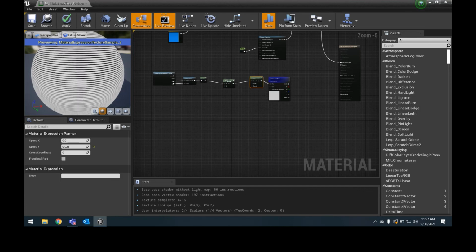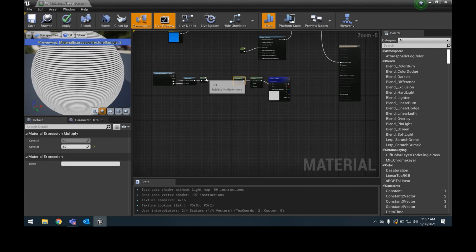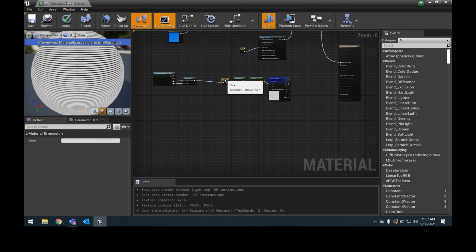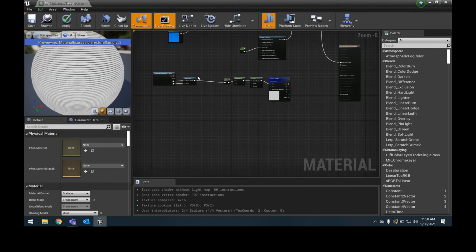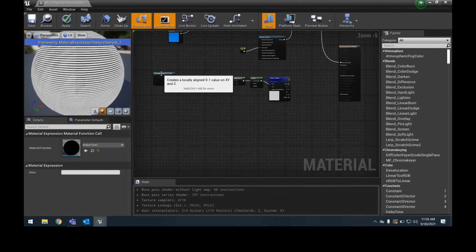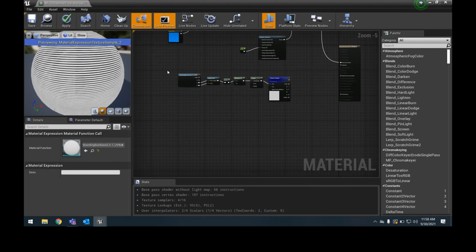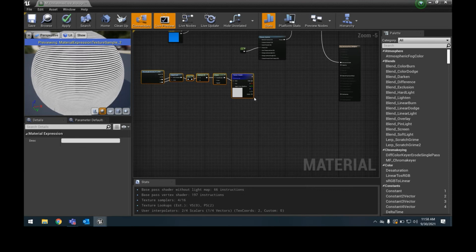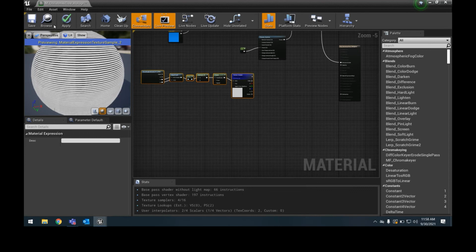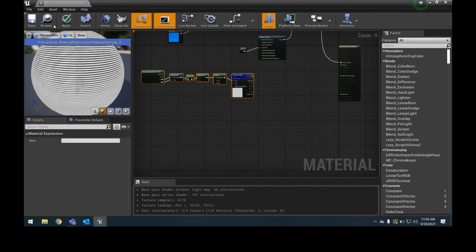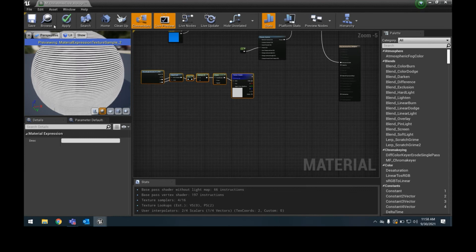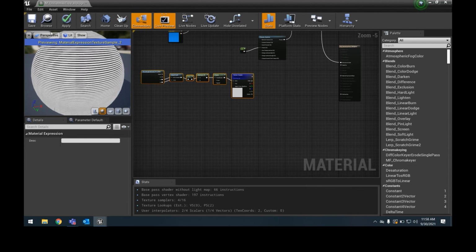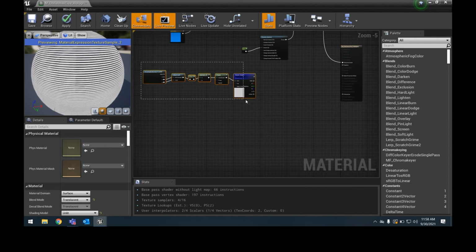The single line looks good, but we can push it just a little bit more to add some more interest than just that single scan line going up. So we're going to duplicate this.